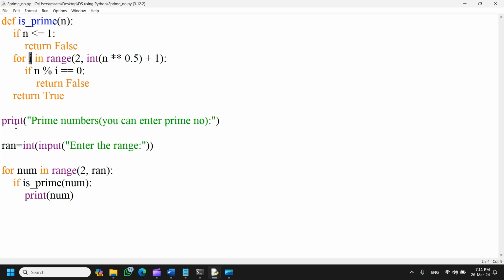Suppose you want to print, enter the number, enter a range for that. After assigning the range, pass the argument to the range function. Here the range function is there. And here, if the prime number is 1, give the output equal to 1. Okay, already it is not taken, so I can run the code here.